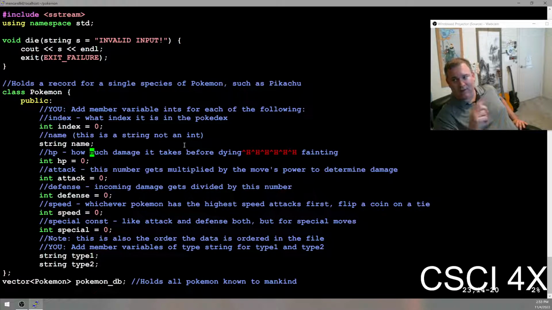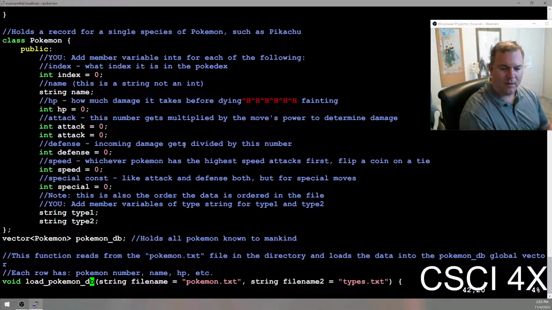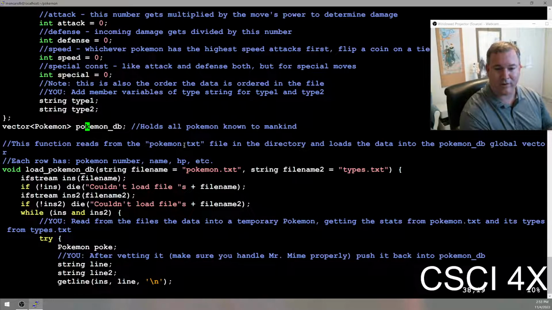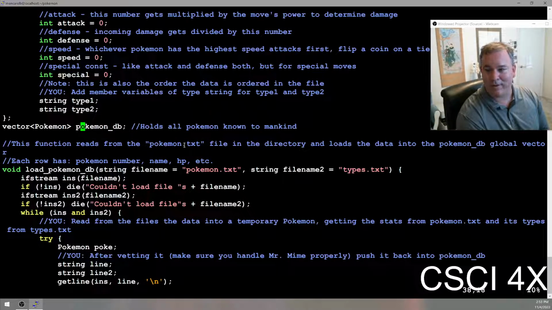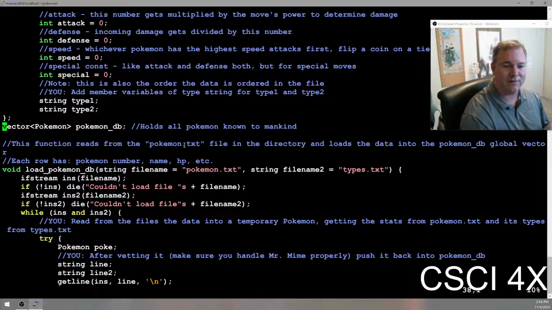But integers should be. Now, Min Corelli, in his defense, was going to be writing a constructor. A constructor is a function that will initialize the variables in the class, and he hadn't gotten around to it yet. So I just added them there as a safety measure. One of the students in the 12 o'clock class forgot or didn't see that I had made a global, which is not great coding practice, but whatever, a variable called Pokemon DB that is a vector of all the Pokemon, and that's the database you're supposed to stick stuff into.